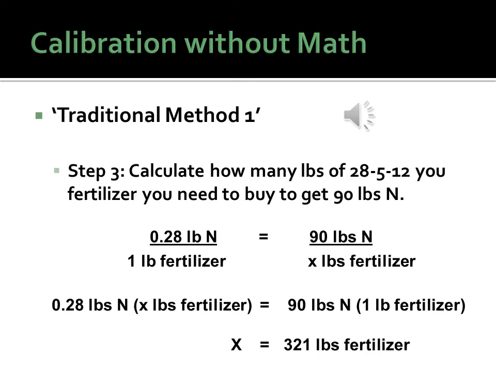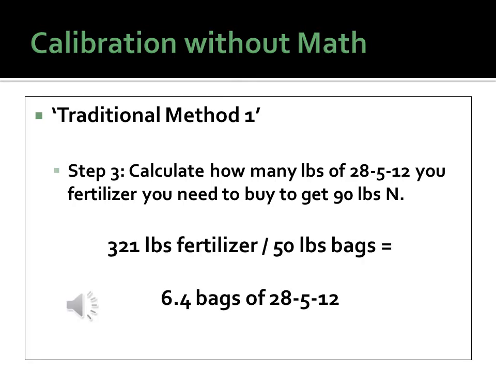And if you're Jerry, that's got that big bag in his truck, he's going to be shoveling for a little bit. 320 pounds, you won't be shoveling much. That ain't one good hopper full. And how many bags do you think this is, guys, of 50-pound bags? All right, now we're trying to figure out how many bags we've got. We've got 321 pounds of fertilizer divided by 50-pound bags. So we've got 6.4 bags of 28-5-12 to apply 1 pound of nitrogen to this football field of 90,000 square feet.